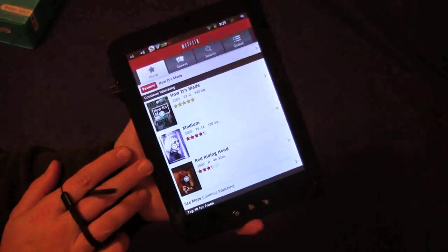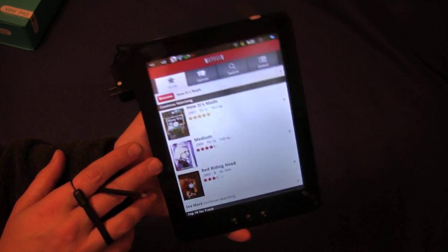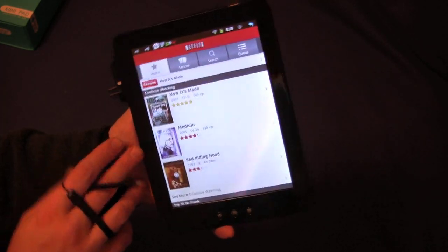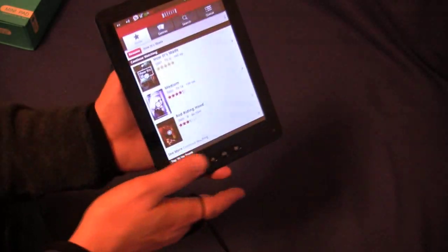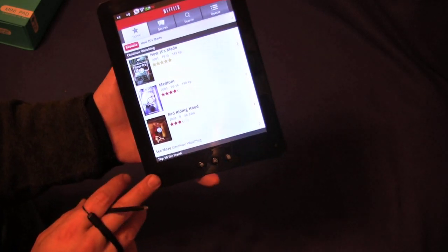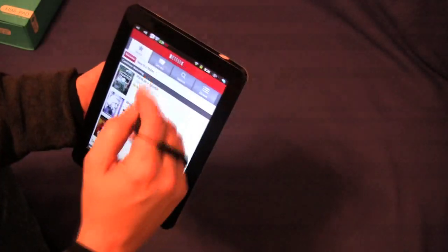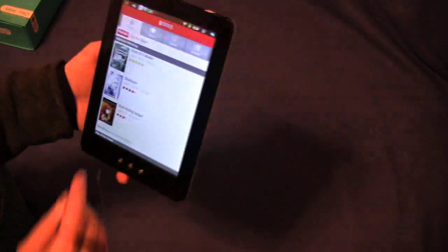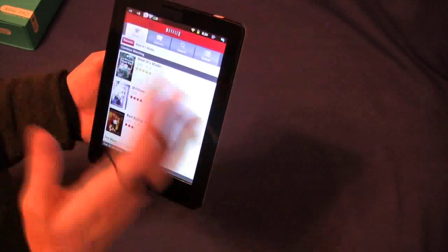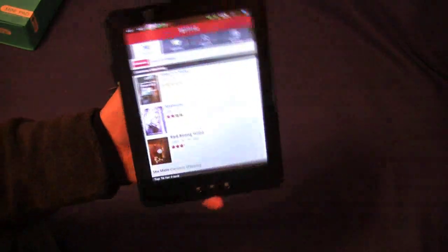The battery on the inside is a lithium-ion 5,000 mAh battery. The website states that with Wi-Fi on it should run about 3 plus hours, and with Wi-Fi off, 5 plus hours. What I've noticed is that if I come in with a full charge around 5 o'clock in the evening, I can use it literally until 1 or 2 in the morning — playing word games, watching an episode of something, checking Facebook and browsing. I can pretty much use it the entire evening without recharging, which is very nice.